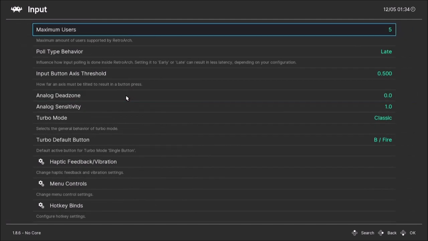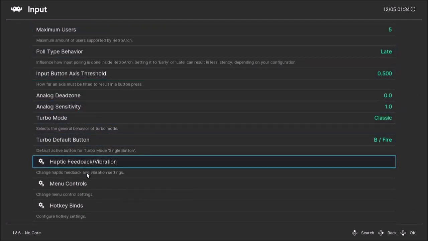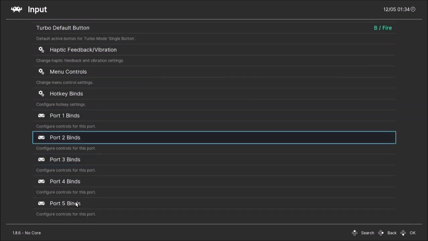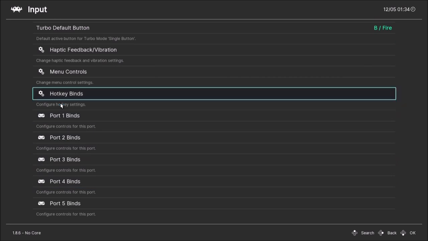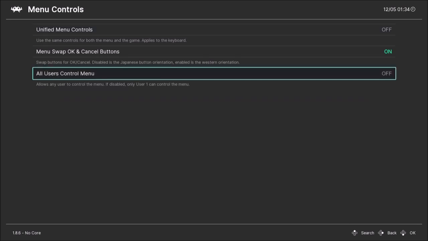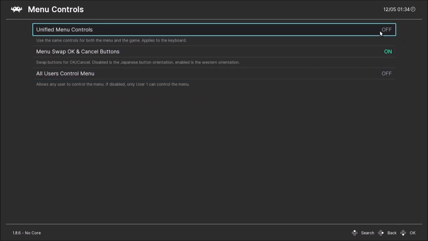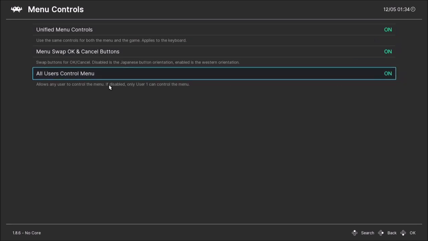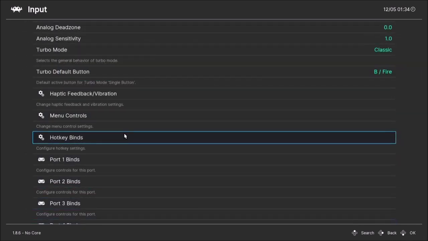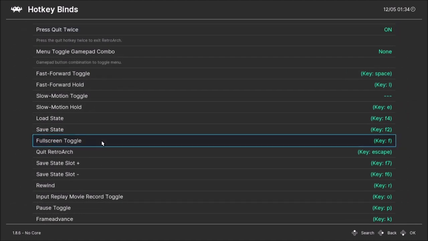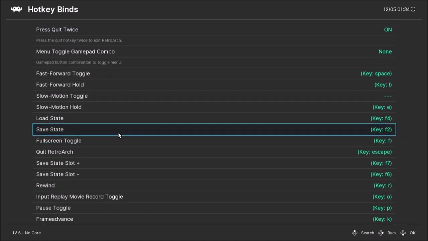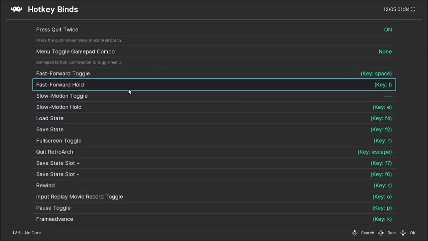First thing I want to do is configure the controls. So go to Input. We're going to go to Menu Controls first. So unified menu control, yes. All users, yes. Go back. Go to Hotkey Bind. This will enable you to get out of RetroArch.